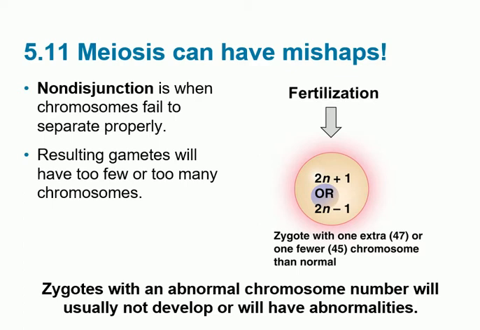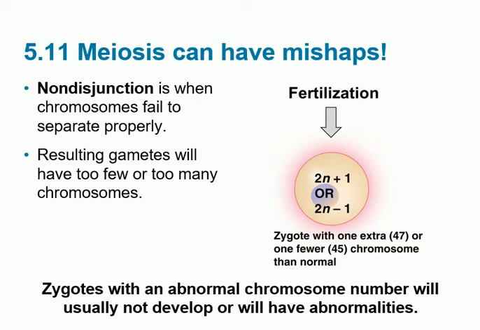And those, non-disjunction, they didn't separate, and it will be like this. And here, nothing. See this? So if you put them together, that will be 24, and this will be 22. Did you get the idea? Did you understand this? Yeah. So instead of 23, now it is 24 and 22.